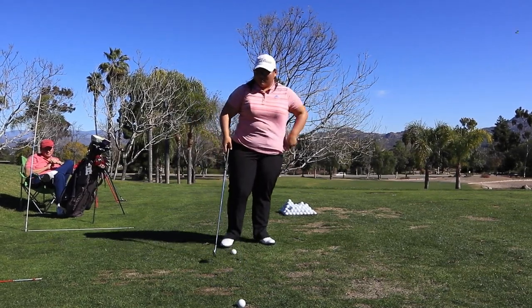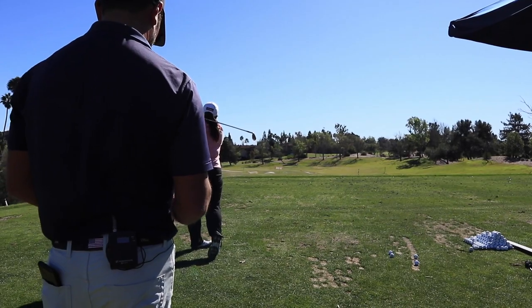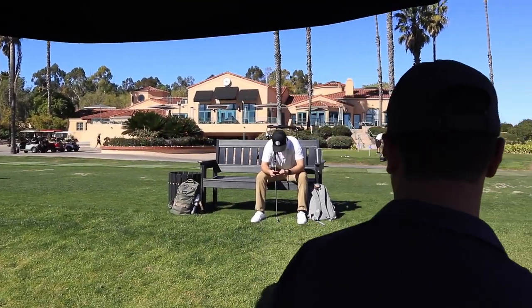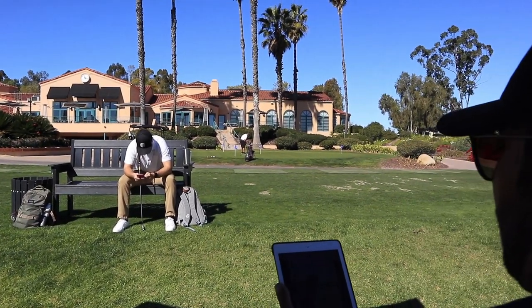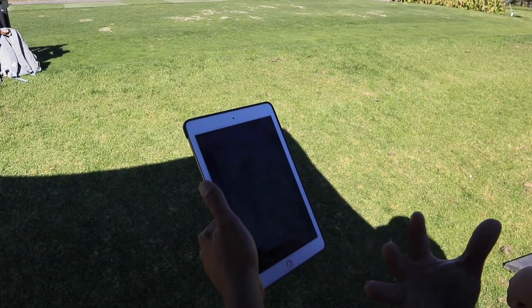Let's get a couple of these here. Hello, perfect takeaway. Hello, perfect set position. That is just about as good as it gets right there. Now, here's the one thing I'm gonna get on you about a little bit. The weight distribution in the setup, okay?